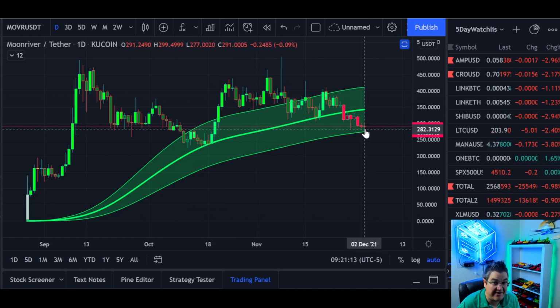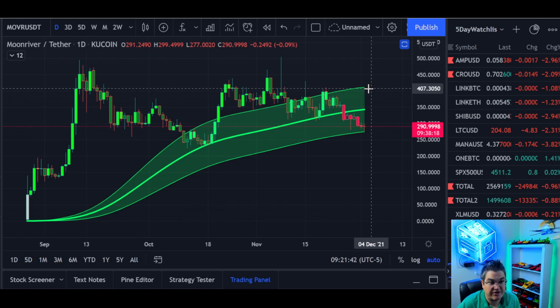If you see this on a 5-day Gaussian channel, right, this is the daily. If you see this on a 5-day, it's usually in your best interest to be thinking about purchasing right in this area. Go look at Bitcoin. If you're new to the Gaussian channel, go look at Bitcoin, Ethereum on the 5-day Gaussian channel. If you were to buy at the bottom of the Gaussian on a 5-day, you would be looking like a rockstar, plain and simple. So are we at the bottom?